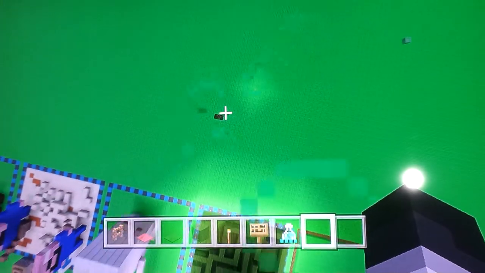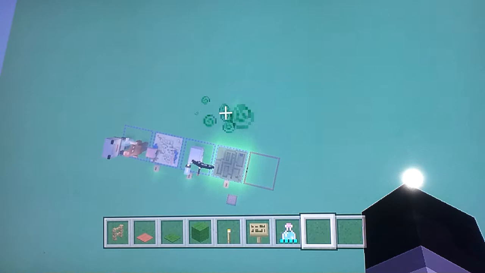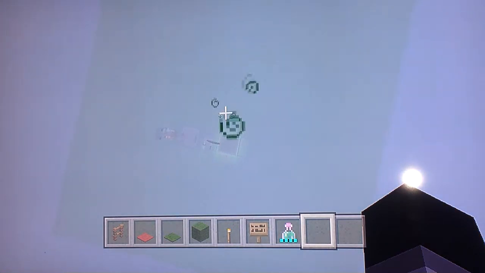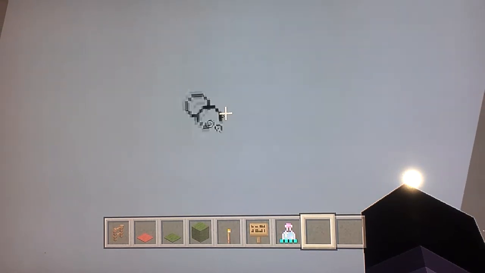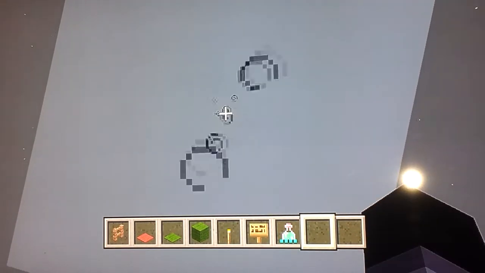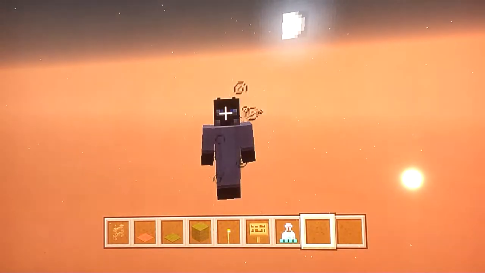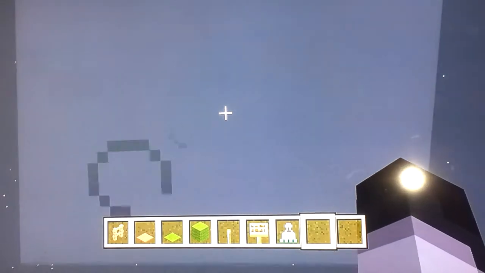I don't know, let's keep going up and up and up. Then drink up the potion. Just keep going up and up and up. This is the top of the world, this bit, I think. It definitely is. So let's drink our potion of leaping, and then see if we can jump on the maze now. This is quite exciting.